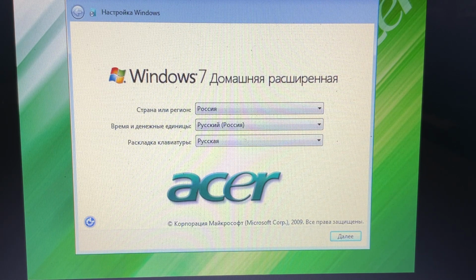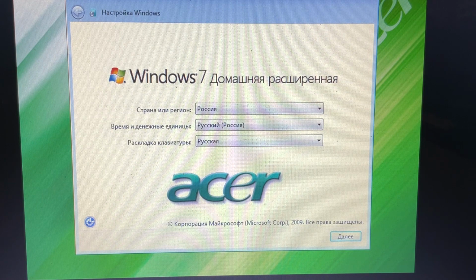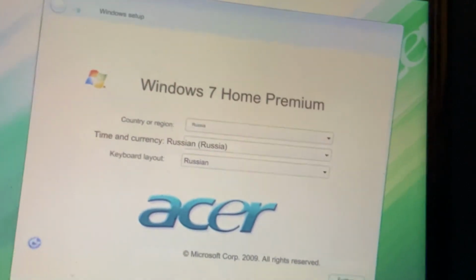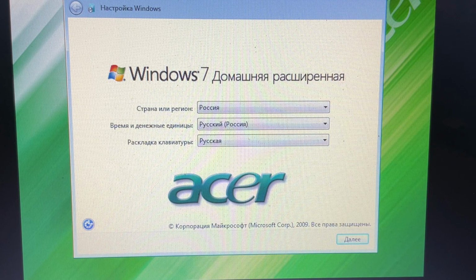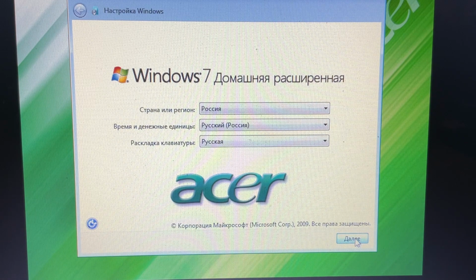Now, because that whole copy of Windows is in Russian, I do not know what edition of Windows 7 this is, but I can tell from all of that it looks like it might be Windows 7 Home Premium. So after putting the out-of-box experience through the translator, I can confirm that the edition is Windows 7 Home Premium. It looks almost all English too, which is interesting. This will most likely come with RTM or Service Pack 1. We don't know exactly, but we'll find out when we get to the desktop.